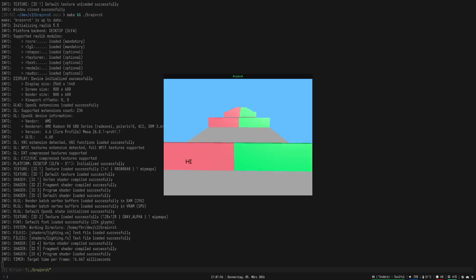Hello, and welcome back. Today we're continuing our work on this Brainrot-ish game. This is what we have so far. We've got this little dude running along this platform, and these wall things that you can collide with in order to get your points. For now, where it says high is where it's going to show the score. There's probably a better way to show text on the wall itself using Raylib, so maybe we'll look at that today, but for now this is fine.